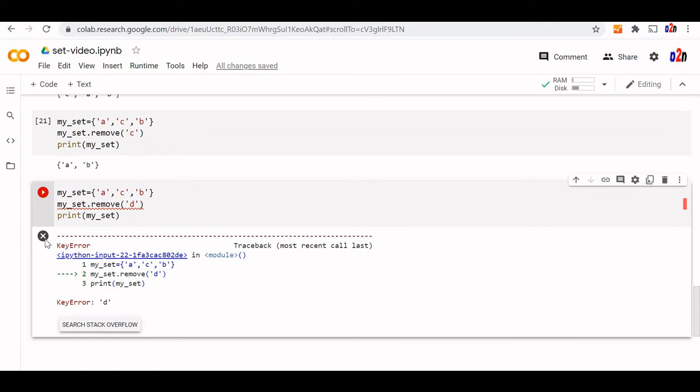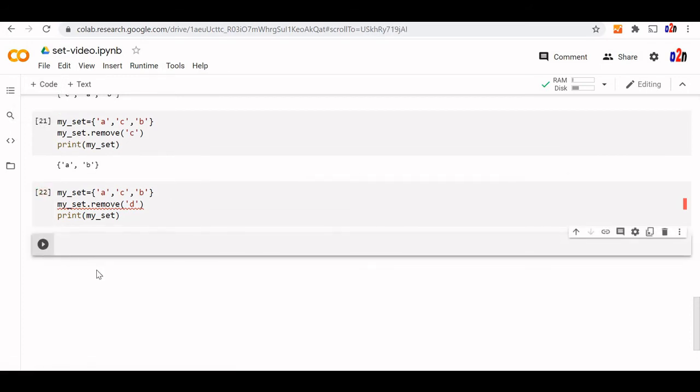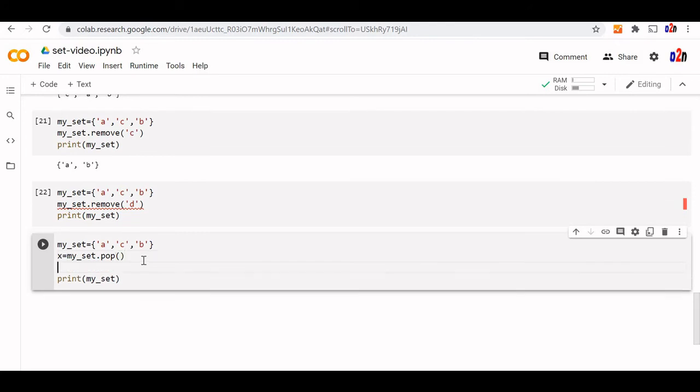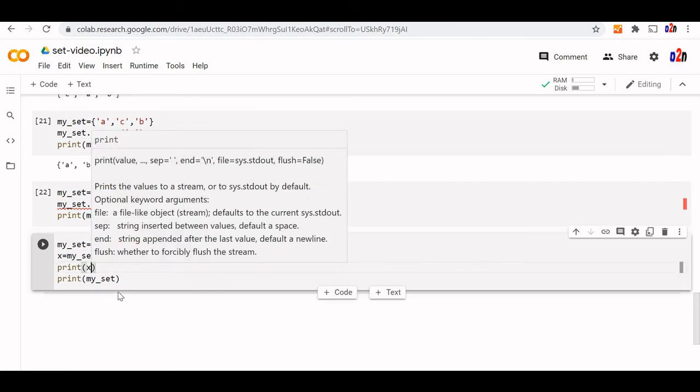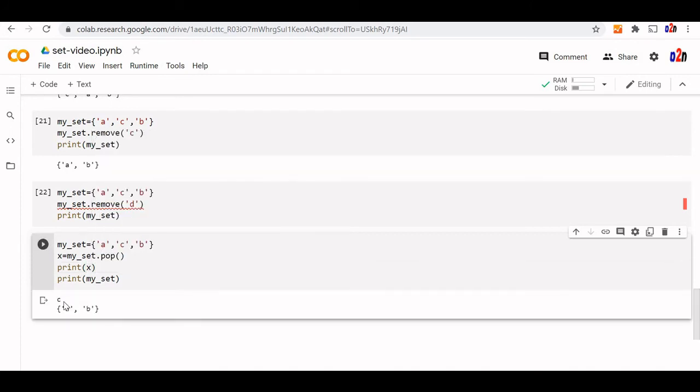We can use the pop method to remove a random element. It is not any specific element we want. We will simply say the pop method. Now here we are not specifying what you want to remove, and this method will also return the removed element. So we can print that also. We will do that now. Now after removal, we will print the set. Now let's see how it works. You can see the C is removed and A and B, the balance elements, are printed.